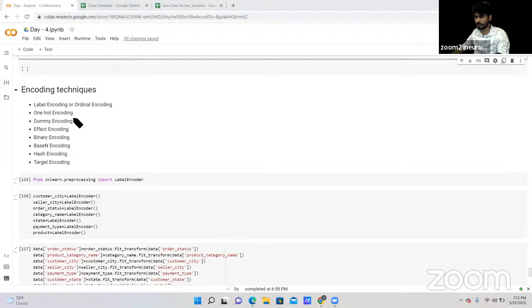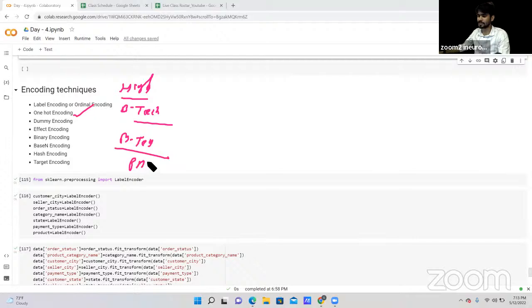Here we are discussing one-hot encoding. Let's say we have an education column where we have high school, BTech, MTech, and next a PhD.